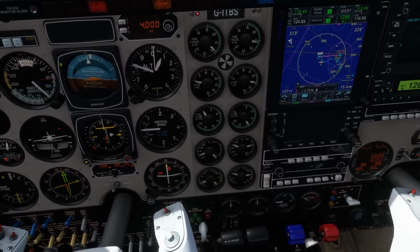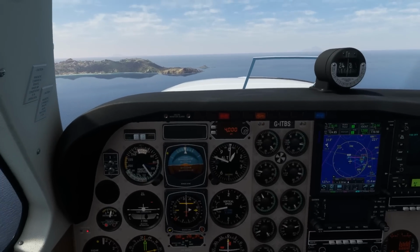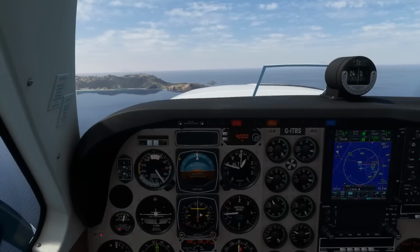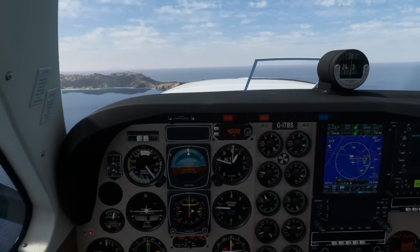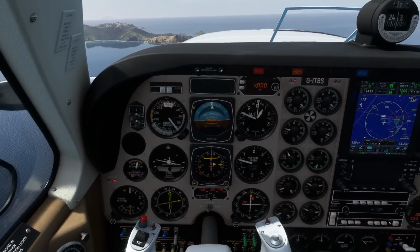A little bit tricky to see there behind the throttles, but looks like we've got a high load now, of course, on the right alternator. We are just losing a little bit of altitude here, so we'll come fully back up on that live engine for now. And again, as you can see, needing more right rudder as we do so.